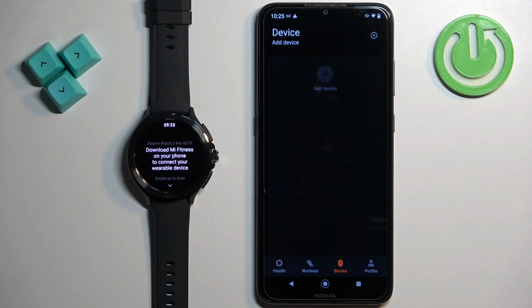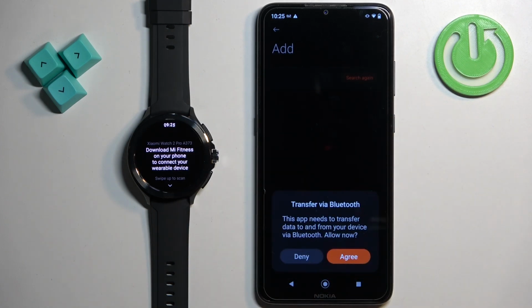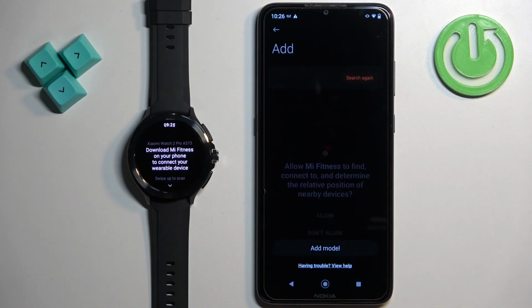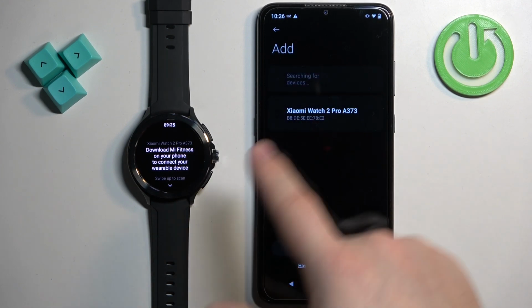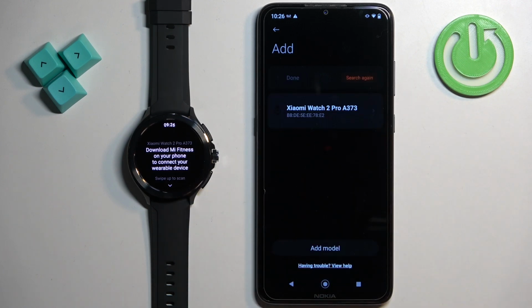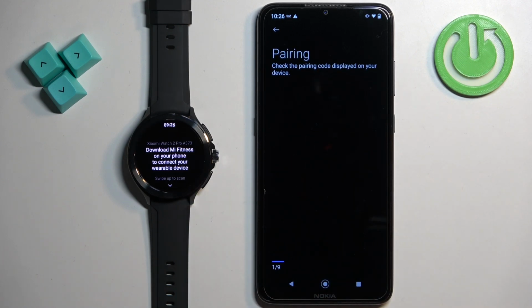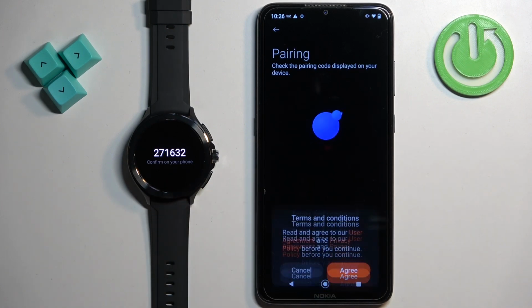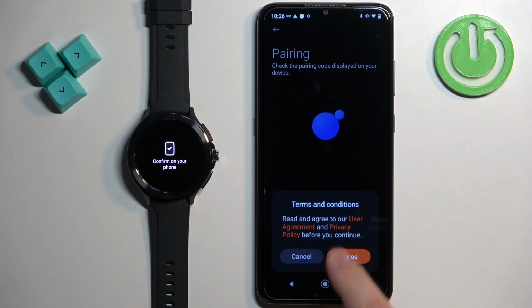Now tap on device, tap on add device, tap on agree, allow the required permission, and the app will start looking for the nearby devices. And as you can see, it detected our watch, so let's tap on it to select it. Confirm the pairing by tapping on pair. Tap on agree.